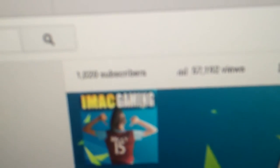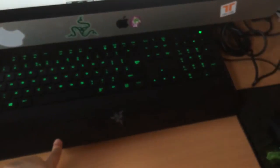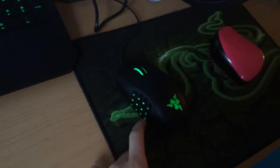We got a 1020, can't really see that. We got a Razer keyboard to go, it doesn't really match and it's actually not for a Mac, but it still works. And then we got a Razer mouse. I actually got this mouse because I used to play Minecraft and it was easier. This is the monitor I'm trying to get hold of. I'm trying to get another one of these monitors, which is a Samsung, that model. It's a special model. I think it's one of the best models because they always sold out.